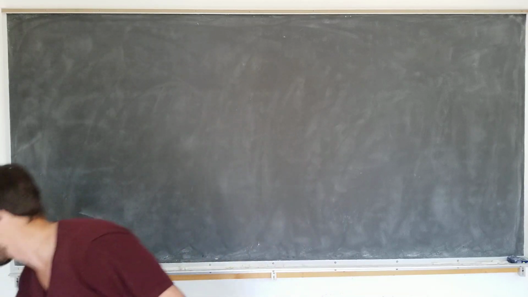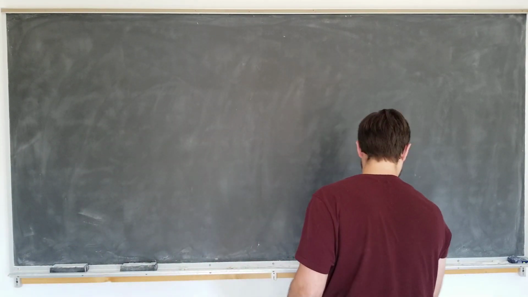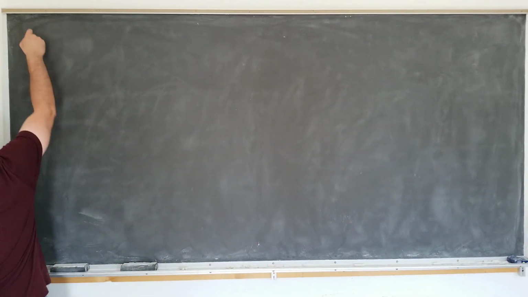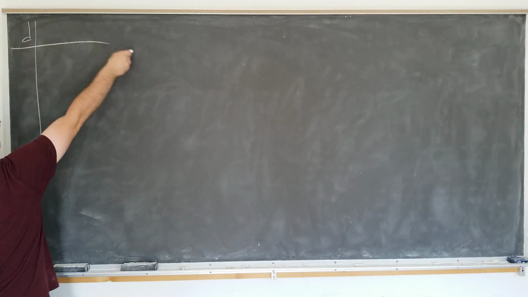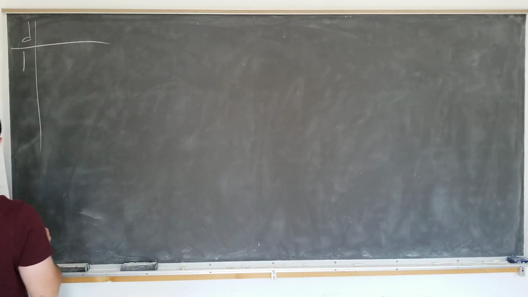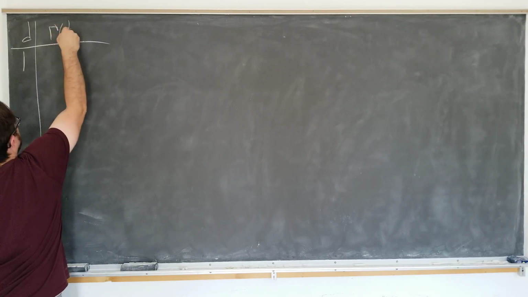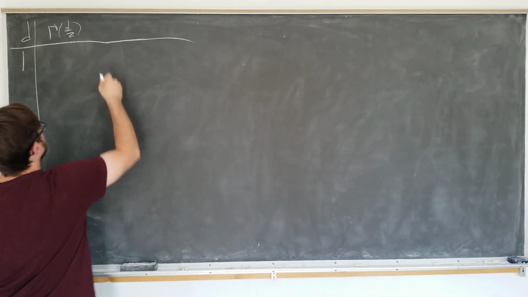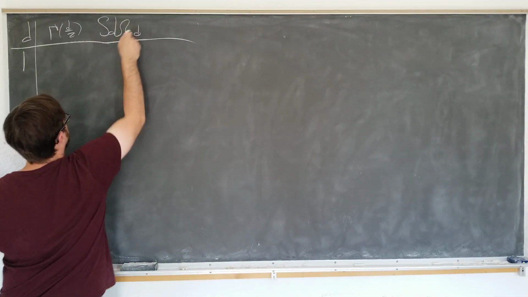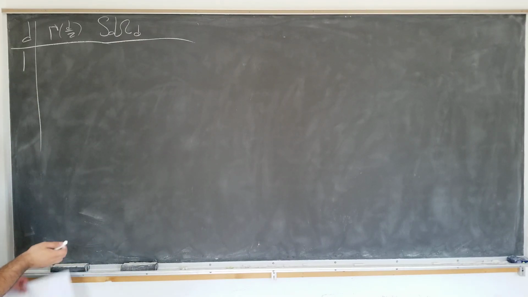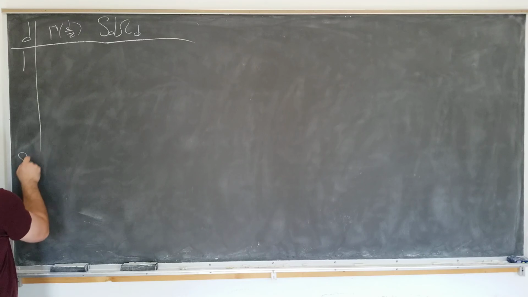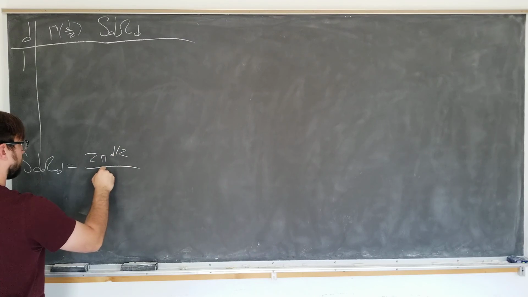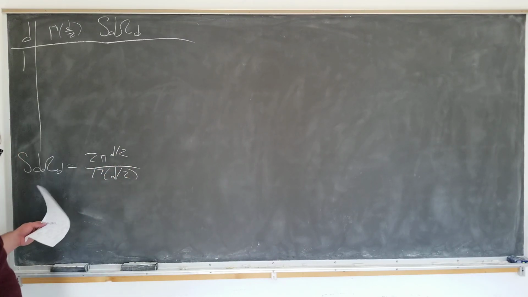All right, let's go ahead and compute our table of values here. Here we go. Okay, so we're going to be computing a table with D here. We're going to have D equals 1, for example. We're going to have gamma of D over 2, for example. And we're also going to be computing the integral of d omega d. And we're going to be using these formulae. So we did the integral of d omega d to be 2 pi to the d over 2 over gamma of d over 2. Yep, this is the main result.